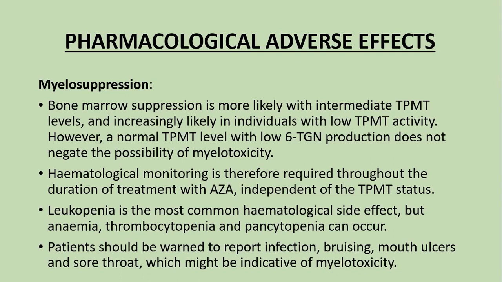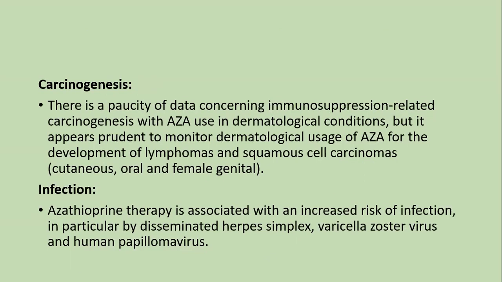Carcinogenesis. There is a paucity of data concerning immunosuppression-related carcinogenesis with azathioprine in dermatological conditions, but it appeared prudent to monitor the dermatological use of azathioprine for development of lymphoma and squamous cell carcinomas. Infections. Azathioprine therapy is associated with increased risk of infection, particularly disseminated herpes simplex, varicella zoster virus, and human papillomavirus.